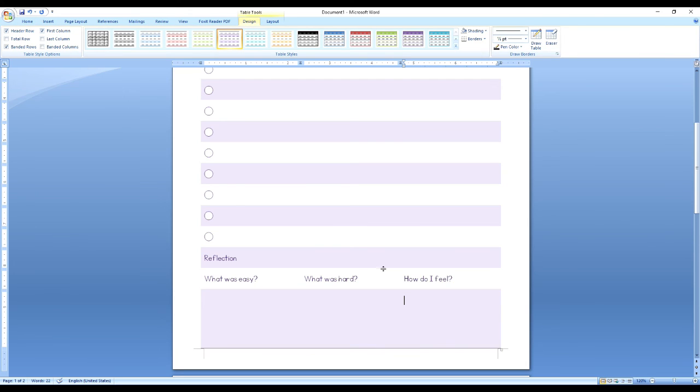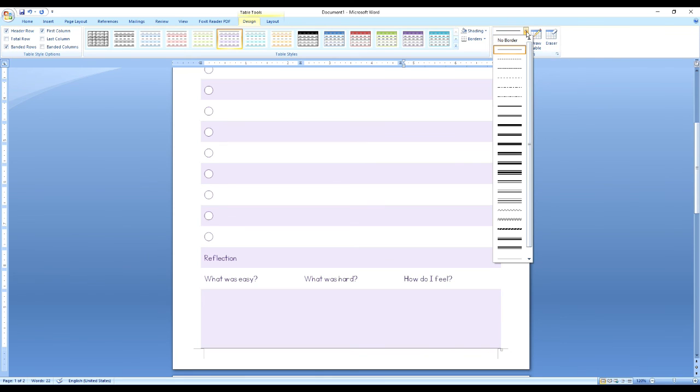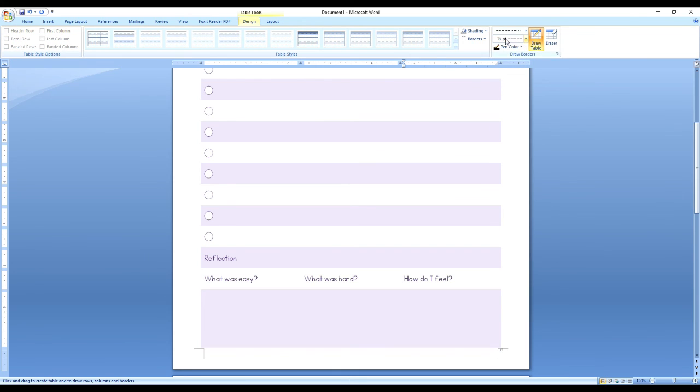I'm going to add some vertical borders, but I don't want plain lines. I want something a little bit different. After you click on the Design tab, in the far right, you'll see Draw Borders. That top box, it says Line Style. Go ahead and click on that down button. I'm going to do the line and two dots today. I'm leaving the weight at a half point, and for pen color, since this is a purple theme, I'm going to select one of the purple colors, maybe this light one.